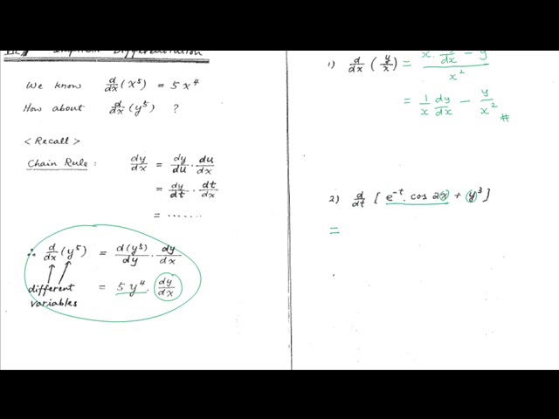Now first, I'm going to differentiate this part by product rule. So let's keep e to the power of minus t. Now I'm going to differentiate cosine 2x. Differentiate cosine 2x is negative sine 2x. Then differentiate 2x is 2. But remember, x does not match the variable t, so I have to take care of it. Differentiate x by chain rule. Next, now I got to keep cosine 2x and differentiate e to the minus t, which is minus e to the minus t.